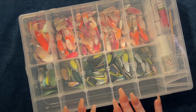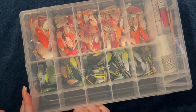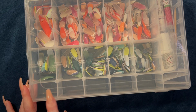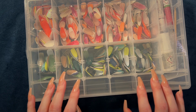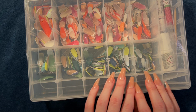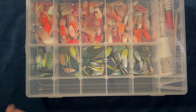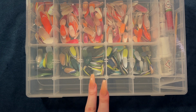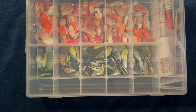So when I'm ready to film, I just grab the orange ones, or whatever color I'm going for, and I put them in these bottom slots here so that they're ready to grab while I'm gluing them on. And so I have thumb, index finger, middle finger, ring finger, and pinky.